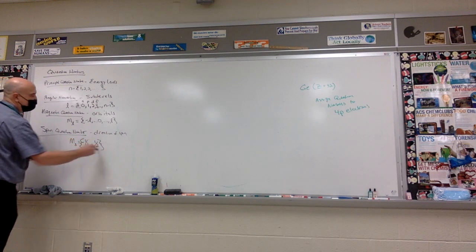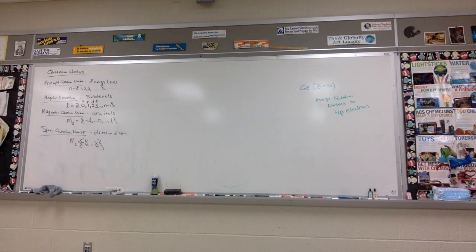So it's either going to be a -1/2 or a +1/2, depending on which way it's spinning, right? It's one direction or the other. And remember, when it spins, that's what gives it magnetism, right? It's kind of like the Earth spinning as it goes around the sun, has a north pole and a south pole. So one electron is spinning one direction, and the other electron in that orbital will spin the opposite direction, because then it'll have magnetic attraction to cancel out the electrical repulsion.